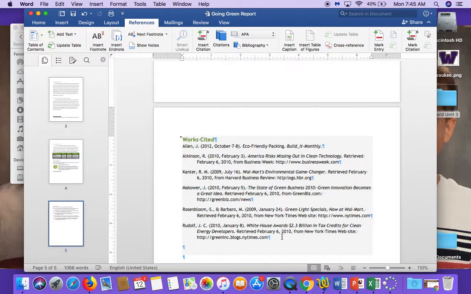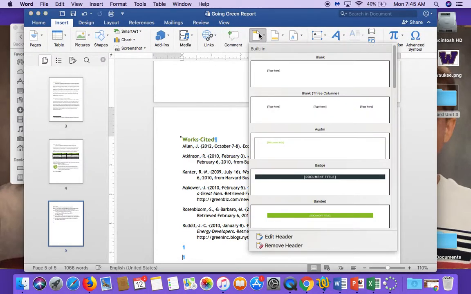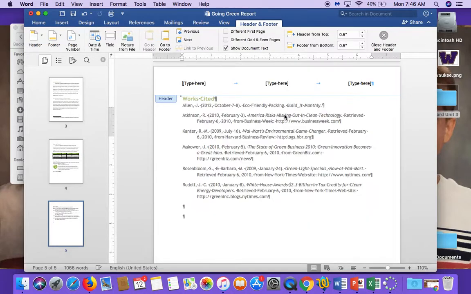And now we are going to insert a header and footer. You can be on an APA format. You never want to be on the first page when you do this, and I'll explain why later. But we are going to click the Insert button, and over here we have Header. I'm always just going to choose, let's go with the second option here. Usually I just choose the first, but we're going to choose the second.